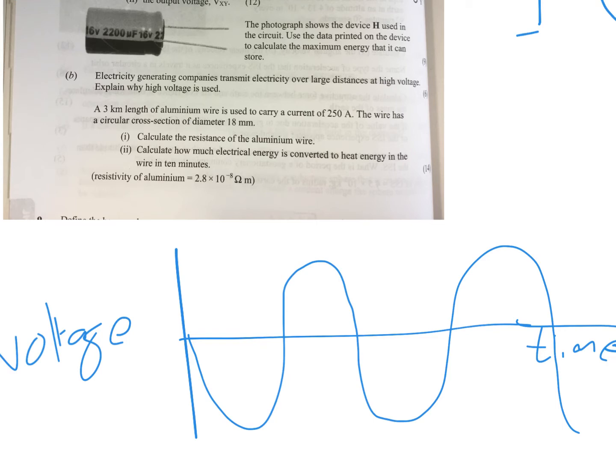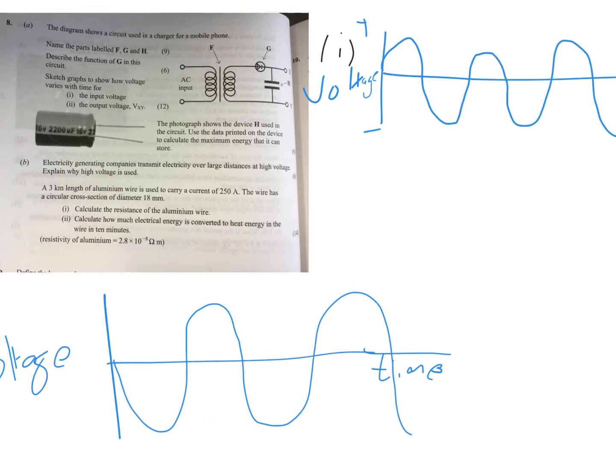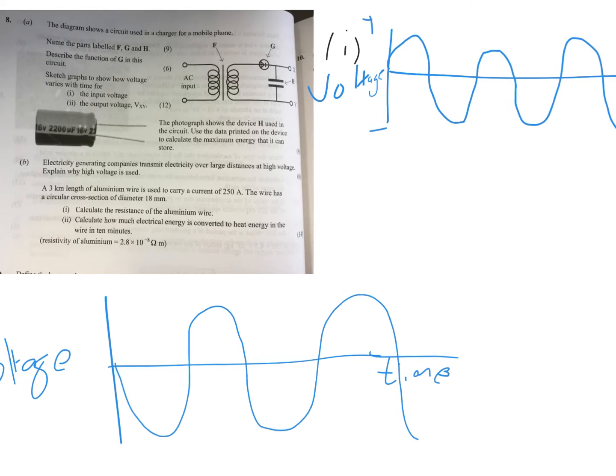So I tried to look into that, and the number of coils here you can count 1, 2, 3, 4. It's the same as the number of output coils or secondary coils, 1, 2, 3, 4. So the voltage should be the same. So I try and draw these roughly to the same scale. Again, it doesn't seem like you're going to lose marks for that according to the mark scheme though.